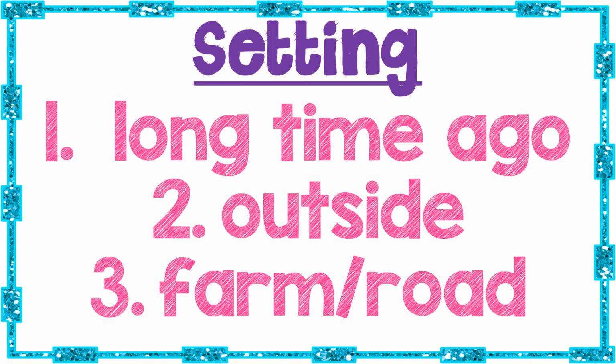Good. It happened outside. Being outside, that's really important to know because it helped develop, she's walking, she hits the rock. You can kind of see it in your head. She's probably on a farm. She was walking in the road. Those things help us to understand the story. So take some time now and pause the video and make sure that you have your setting updated because this is going to help us tomorrow when we write our writing assignment on the milk.